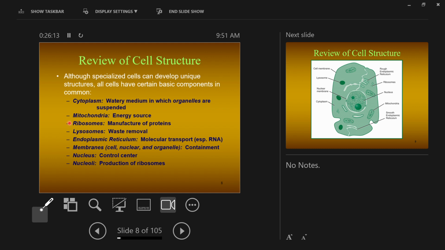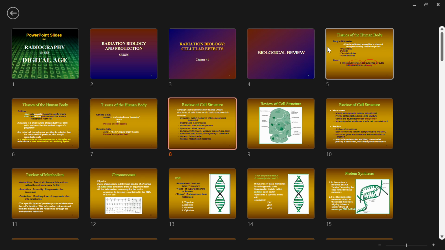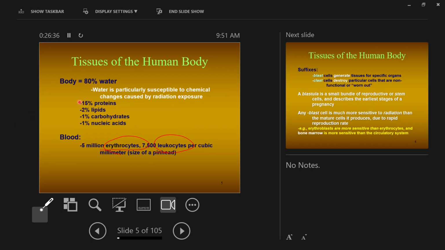These are parts of the cell. Ribosomes are parts of the cell that help manufacture proteins. Proteins are useful. Proteins build things in the body. Things in the body, if it's not water, are built out of proteins. Everything. If it's not built out of proteins, it's built out of lipids. And to come back to our little breakdown here, 15% protein, 2% lipids. This 17% of stuff is what builds all the structure in your body. You're 80% water. The rest of it that's not water is made out of protein and lipids.